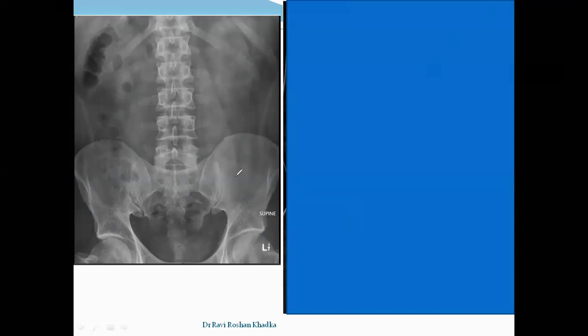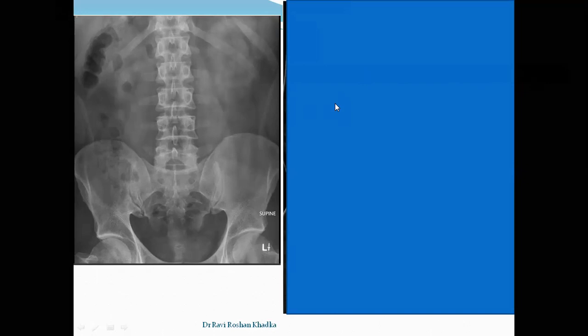That means the patient is not lying, because sometimes the patient might have radiolucent stones. So whenever the clinical scenario is strongly suggesting a case of stone disease, but the plain X-ray is not giving you the picture of the stone, at that time what to do? Either you go for a non-contrast CT scan, or you can go for an ultrasonogram KUB. Better go for a non-contrast CT scan.